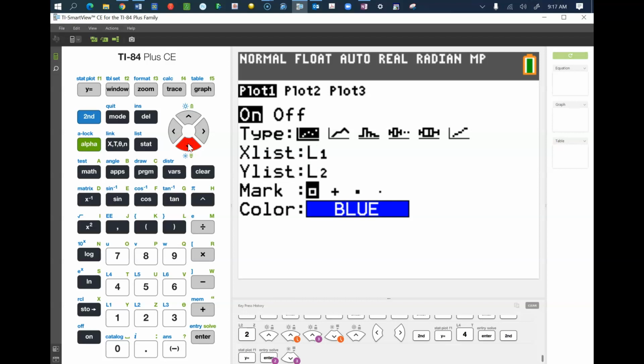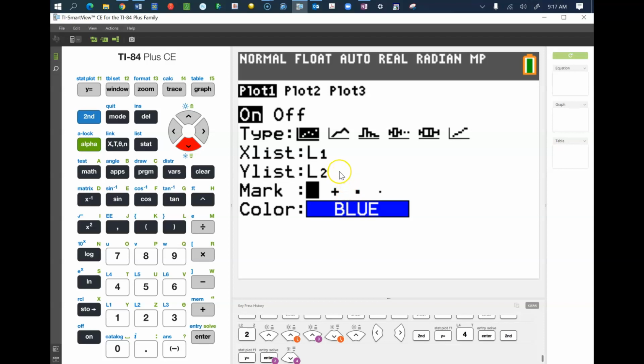Our response values are in list 2. I recommend using the square, the cross, or the box, not the little dot over here, to mark your scatter plots, because that little dot is almost impossible to see. It is impossible to see if it lands on the x or the y axis. And then you can pick a color that you want.